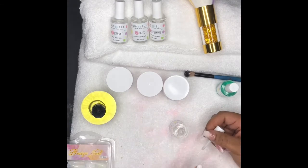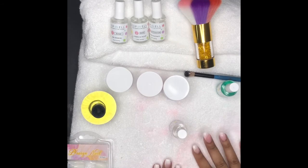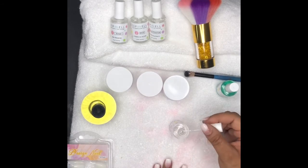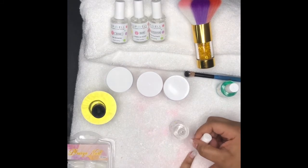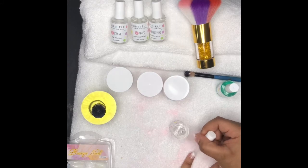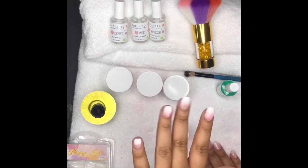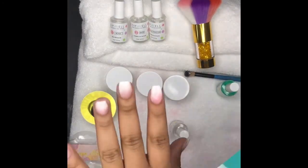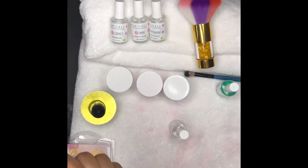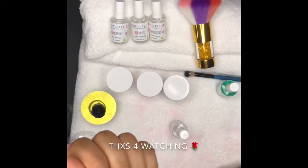Make sure you put on 2 coats. You want to make sure that this stays super, super shiny. So when it's time to take these off, they're super easy. I'll do a video on taking these off if you guys are interested in how I do that. But real easy. The first thing you want to do is take a nail file or a drill and just take off this sealer. It's a protectant. So the acetone will not eat through the nail or the dipping powder if you do not break the seal. So super strong. It's the best thing about having your nails done at the end of the day. But just keep that in mind if you want to do that.